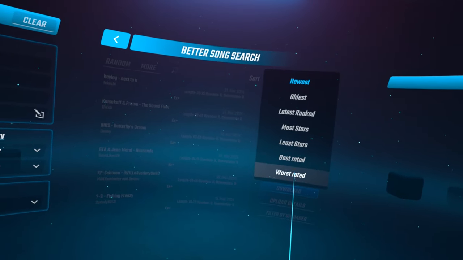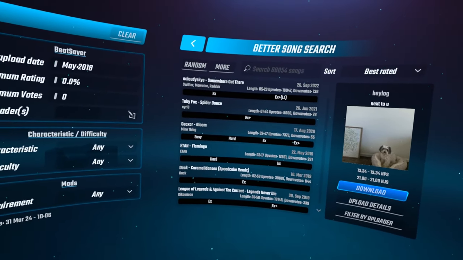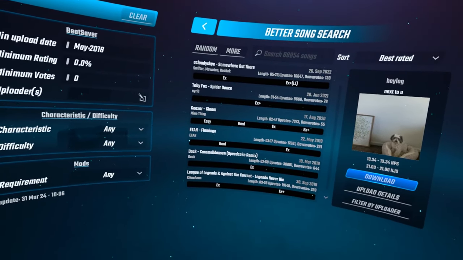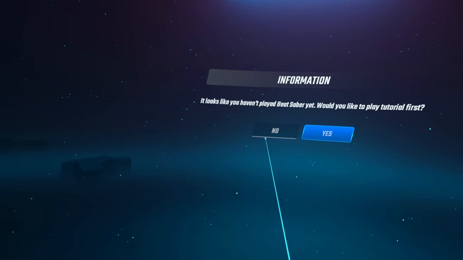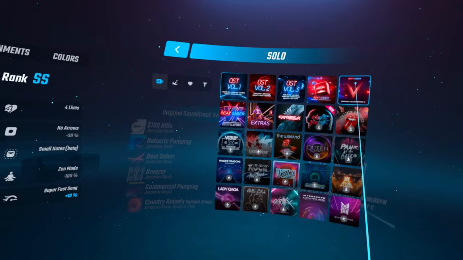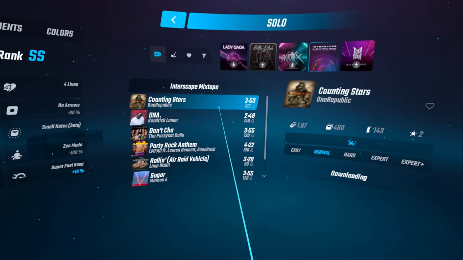Plus, you get to see the number of upvotes for each title, which can help you decide which one to pick when a title has multiple maps available. And for those who previously bought DLCs, you can download your purchased DLCs again without any additional cost. All the content you've paid for remains yours to enjoy at no extra cost.